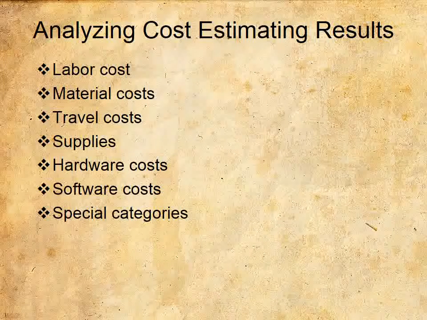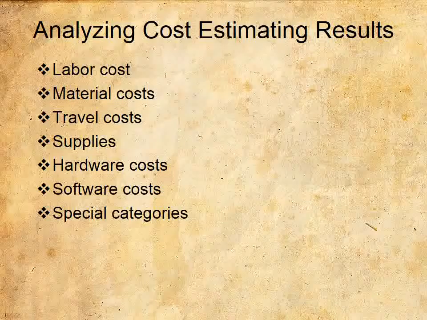The output of cost estimating is the actual cost estimates of the resources required to complete the project work. The estimate is typically quantitative and can be presented in detail against the work breakdown structure components or summarized in terms of a grand total, by phases of the project, or by major deliverables.